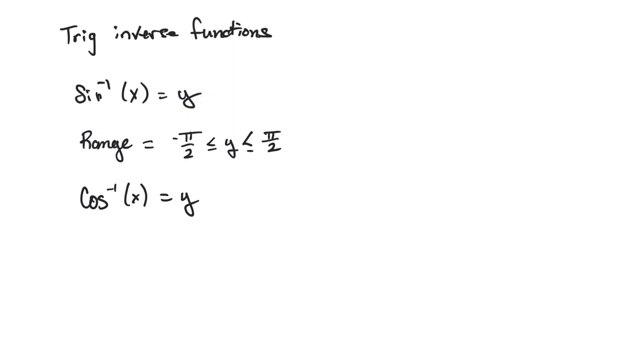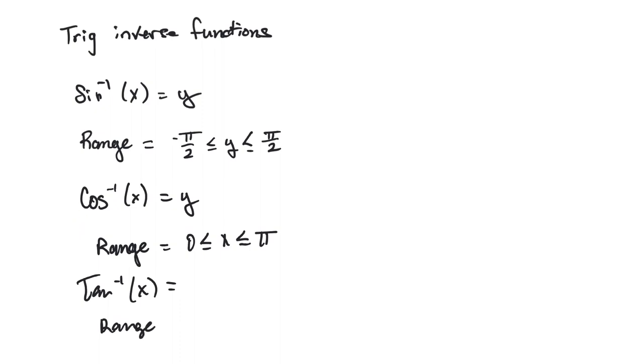In this example, we're going to be looking at what the ranges are for that, for sine, for cosine, and then eventually for tangent inverse functions. Sine inverse will give me values between negative 90 degrees and positive 90 degrees. So if I have a positive value for x, I'm going to be in the first quadrant. If I have a negative value for x, I'm going to be in the fourth quadrant.